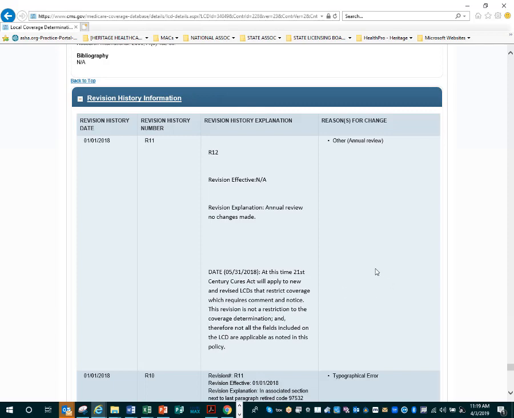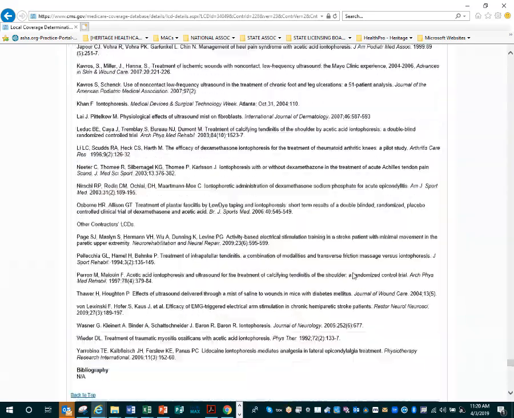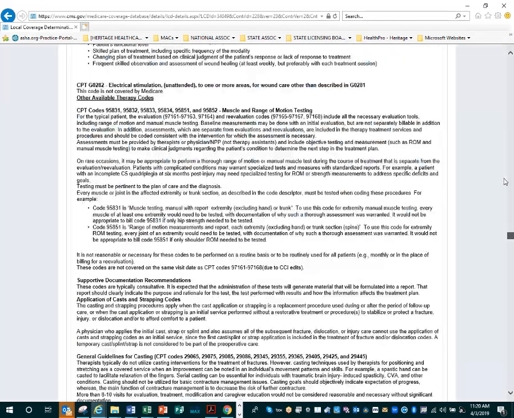If for some reason you grab a link from this tool and it doesn't work, it just means they've revised it. Typically, revisions can be as simple as they fixed some typos, they added a couple of CPT codes, maybe something just little where semantically they changed some wording just to make it more clear. Sometimes there are bigger changes though as well, so you need to be aware of those too. All right. And it talks about that. So that's the CGS LCD.